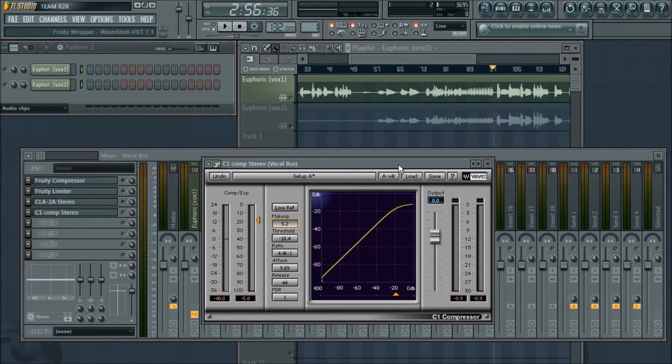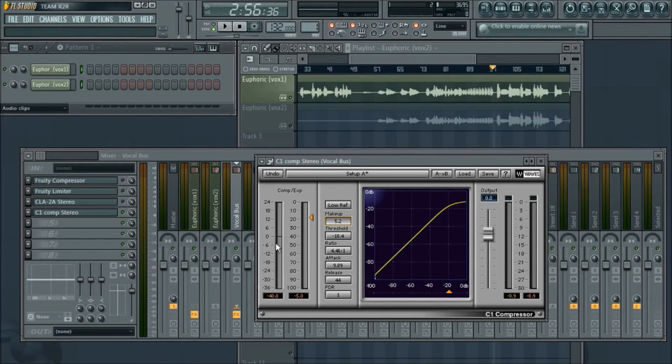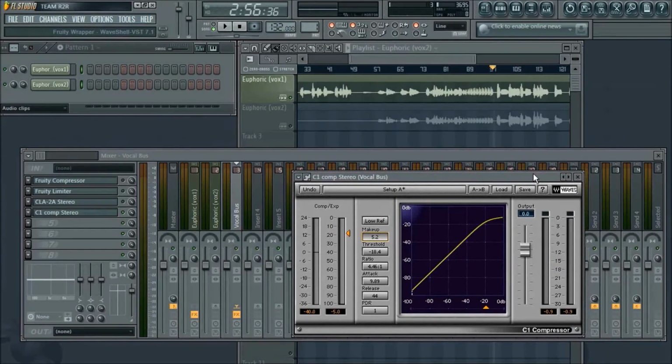And so it's definitely good to see the amount of gain reduction that you're getting in dB meters, and that definitely helps with the visual aid and hearing and everything. And like I said, it's simple to use. And so now that we have a nice compressed vocal, we can almost pretty much leave it as it is, but I'm going to show you how to do a couple effects like delay and reverb next.